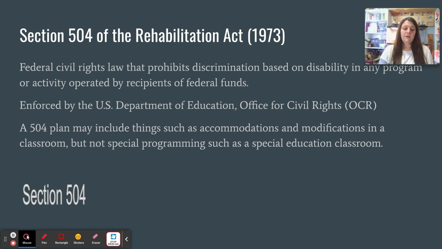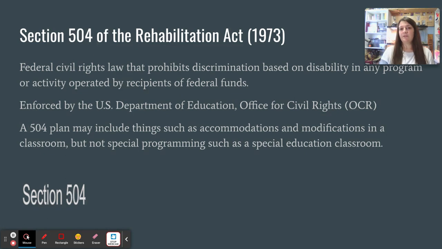So a recipient can refer to any state or its political subdivision. It includes public and private institutes, as well as different organizations that receive federal funds, or a person within an organization that receives the funds. It can also include a successor of that person. So federal financial assistance can be within a grant or a loan. It can also be federal personnel that is provided to support the recipient, and it can include property sold to the recipient for less than fair market value.